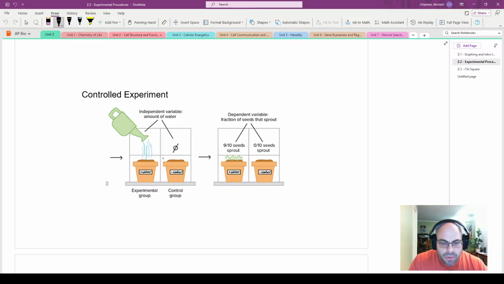So the control group is always going to be the one that doesn't have the treatment, right? You can think of it that way. We're going to give another example of a control in a moment. The experimental group is the one that's being changed, right? It's going to receive the treatment. And so the independent variable has to do with what you are manipulating. Sometimes you think about the independent variable as the manipulated variable, the thing that the scientist or whoever is changing in the experiment. What is the experiment based on?